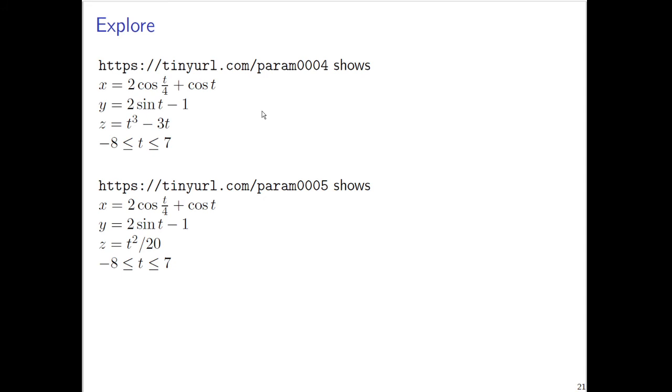Okay, so I don't expect you to take a look at these next 2 slides, and I'm not expecting you to ever recreate things that look this wild. I just want you to explore and just see. So I'm going to click to show you. Here's a parameterization that's in 3D because of an X formula, Y formula, and a Z formula. And I just want to show you what this looks like.